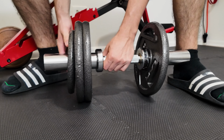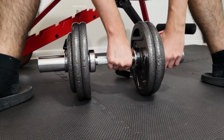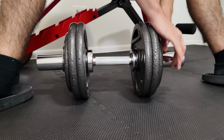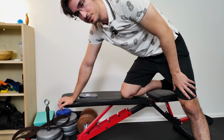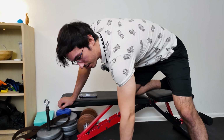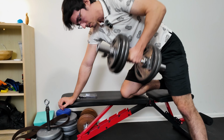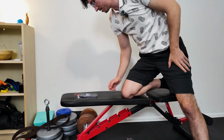All right, so we knocked out 32 pounds. We're going to 52.5 pounds now, I think, from what the weight says. The handle is about 12.5 pounds. Anyway, so now we're getting a little bit heavier. I'm gonna just go for 3 reps. I know I can do it, but I still wanna conserve energy, so I'm gonna get to a much higher weight. Take breaks between 2 to 3 minutes between sets. Even if they're easy, they're gonna get definitely harder very soon. All right, so let's pick this thing up and just rip it off the ground. Pretty easy.